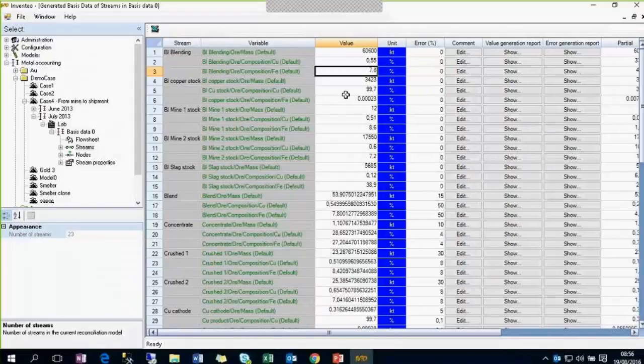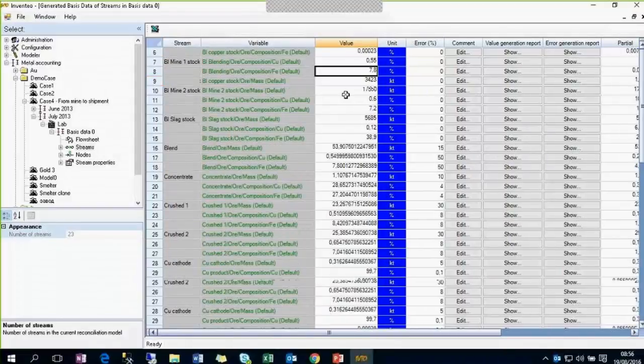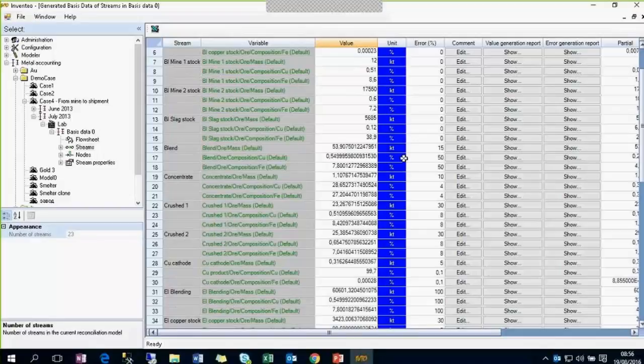We could have also moistures, and the units also are editable. For example, for copper and iron, we are dealing with percents, but we could also work in grams per ton, etc. Every variable that we have here is associated with a corresponding error that will be taken into account during the data reconciliation.